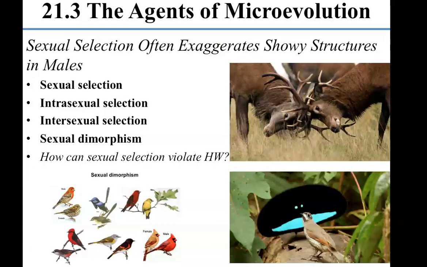All right, sexual selection is another type of natural selection. So in sexual selection, there are traits that are selected for, not necessarily because they help the organism survive, but because it helps them find mates. So traits that benefit finding a mate and having mating success are going to be selected for, and traits that don't help mating success are selected against.